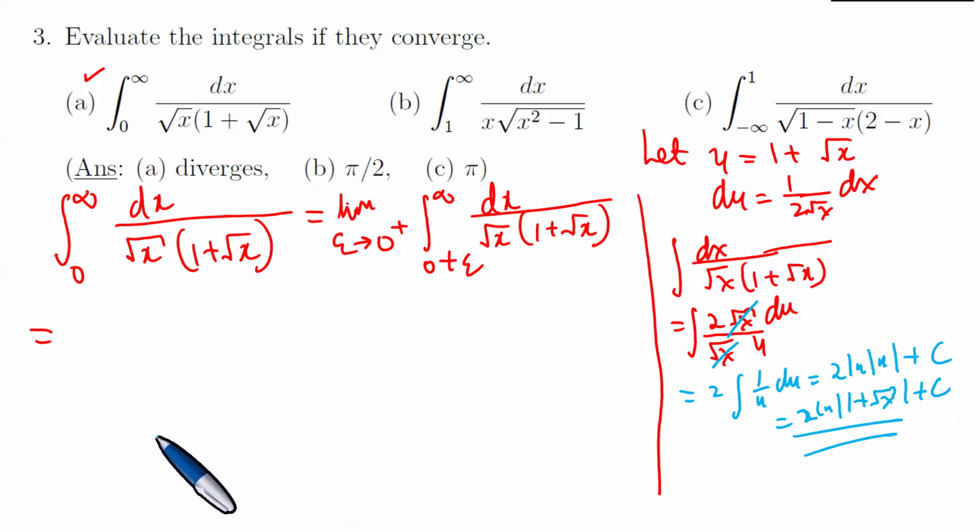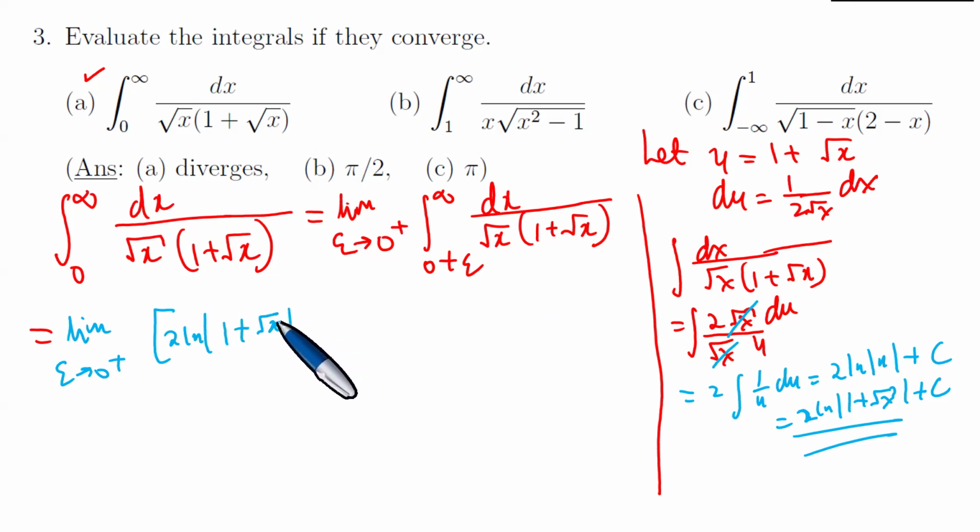Okay, we continue. So now, this is exactly what we have here. And therefore, this is the limit as epsilon approaches zero from the right. Now, the integral of this is 2 ln of 1 plus the modulus, and then obviously this one is 0 plus that, so it's epsilon to infinity. Okay, but now there are a couple of things that you need to take into account here. It is undefined here, but it is also going to be undefined up there. Or rather, it is an improper integral at the top as well.